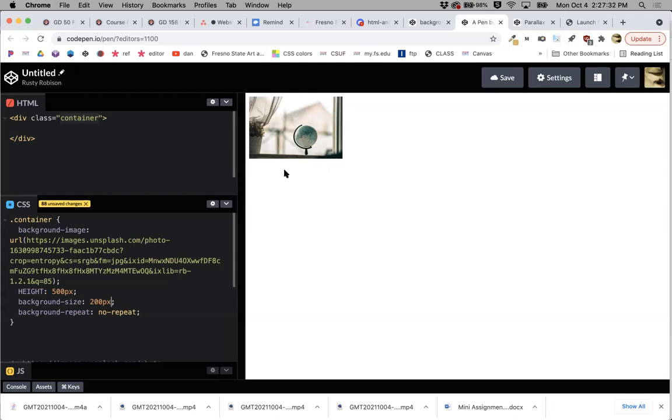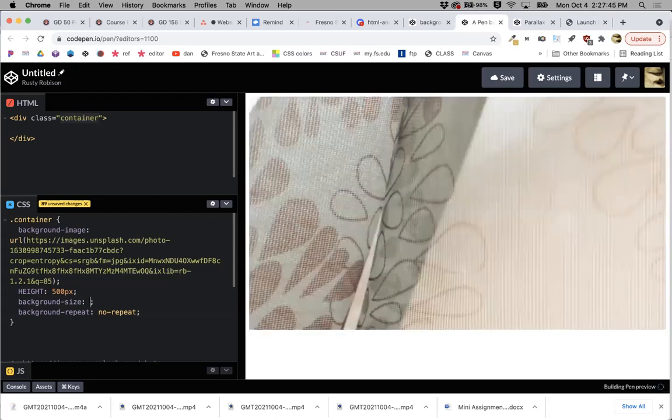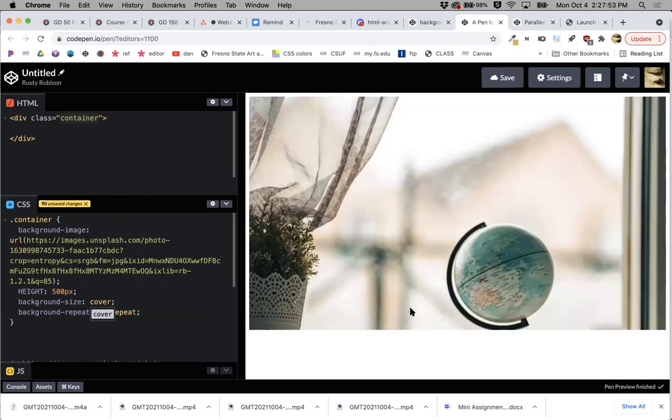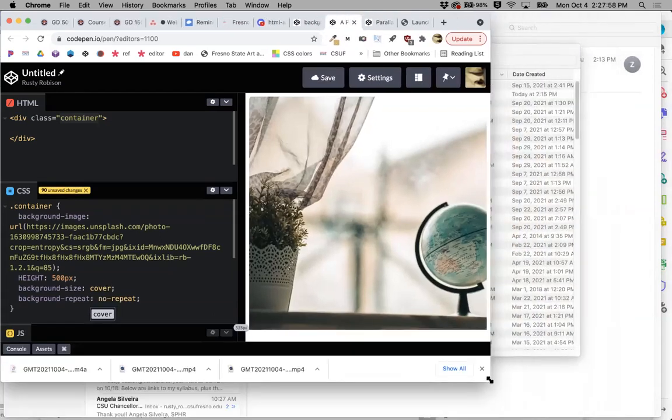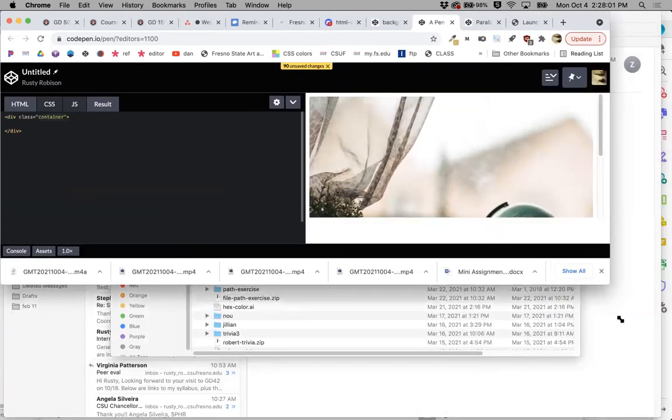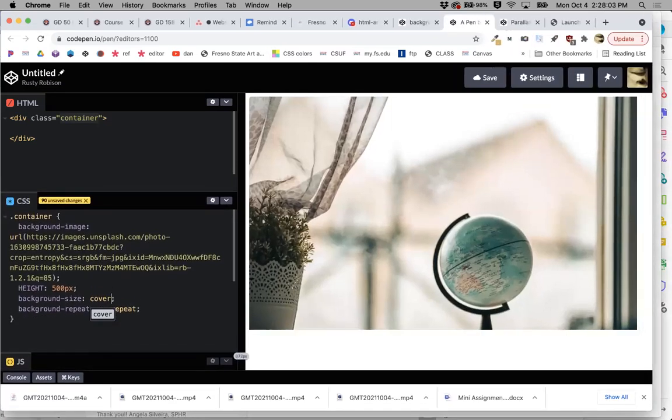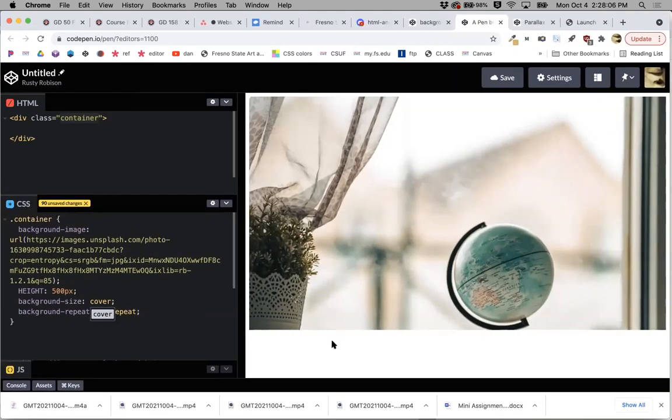Because as you'll learn later, you can actually layer images on top of images. You can have more than one image inside of an element as a background image, which can prove very helpful. But there's one more background size that I want to point out, and that is the one called cover. And this can be very helpful because what it does is it makes sure that the image always stays, well, we have it set. Let's change this really fast. Let me make a quick change to demonstrate this better.